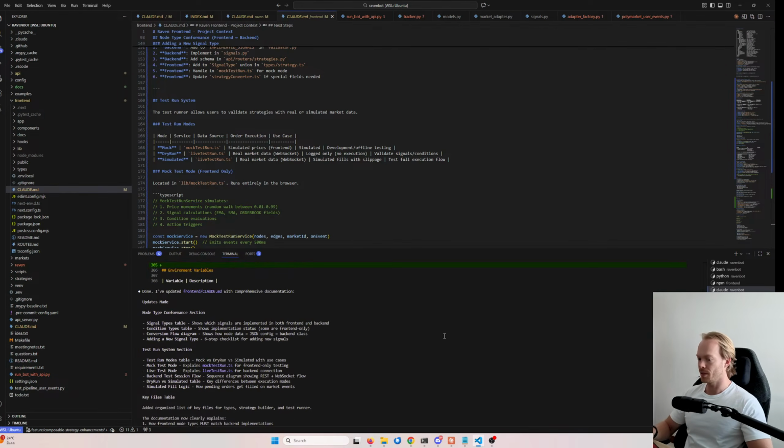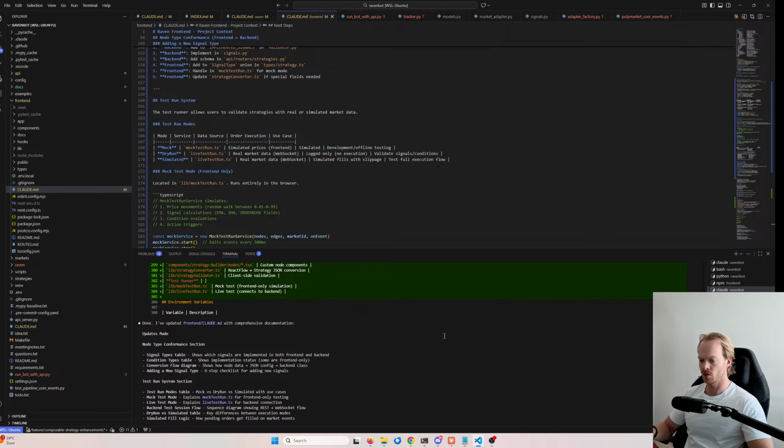Alright, let's see what happens. So we have some updates: a node type conformance section, where signal types tables show which signals are implemented in both front-end and back-end. Condition types table shows implementation status for the test run system section.